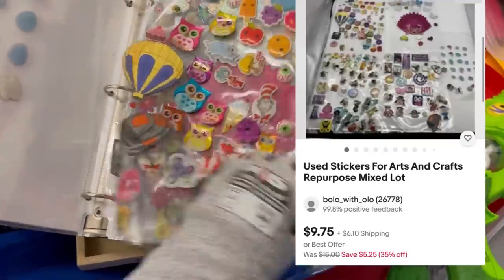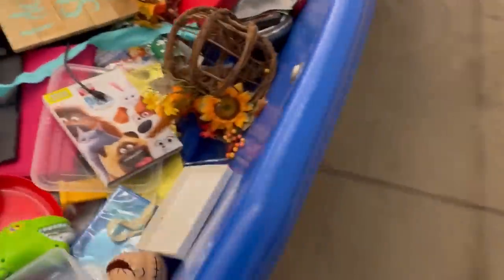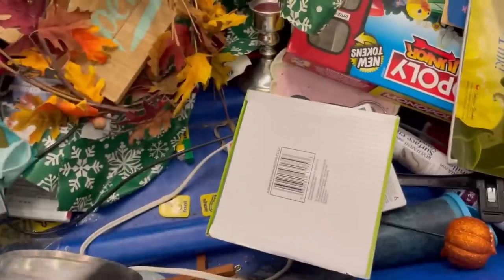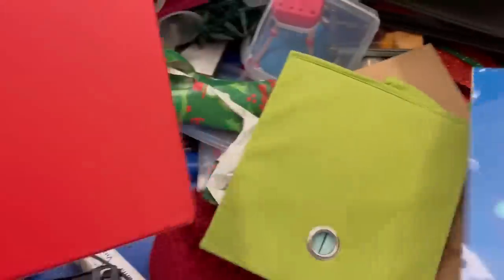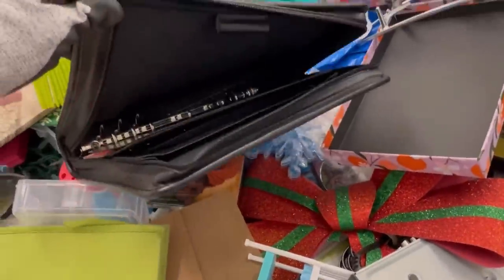I did pick up these stickers. Now these are not vintage, they are not that cool — they are off the thing. This was more of a 'I'm just going to try it.' My thought process is people can pull the stickers off and use them for crafting. It may be a womp womp — I don't know, we'll see. I did pull them out of the binder, so by weight it probably cost me 25 cents. They weren't very heavy. If you find a binder full of stuff, you can leave the binder behind and that's going to cut your costs down because you are paying by weight.